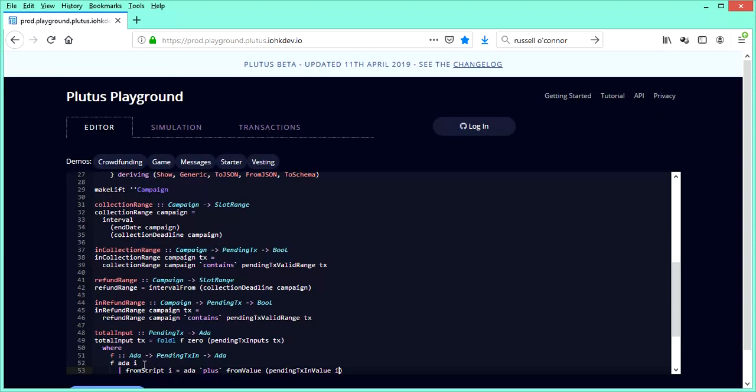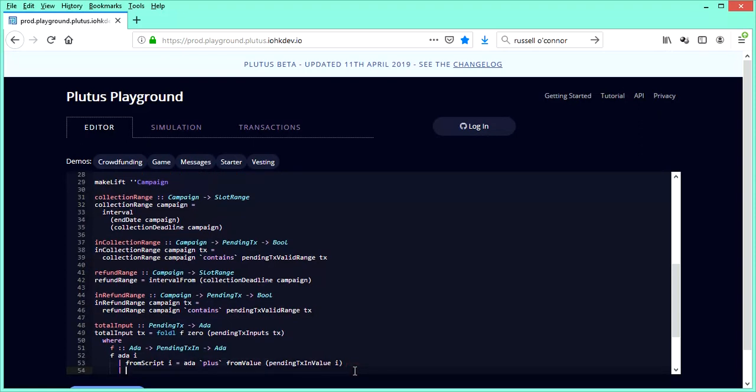We check if the transaction input is from the script, then we add our accumulated ADA up to this point to the value of the input. However, otherwise, we don't add anything. We just continue with what we've accumulated thus far.